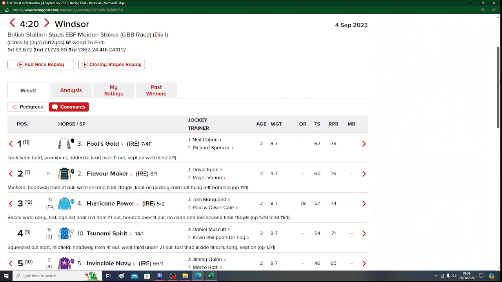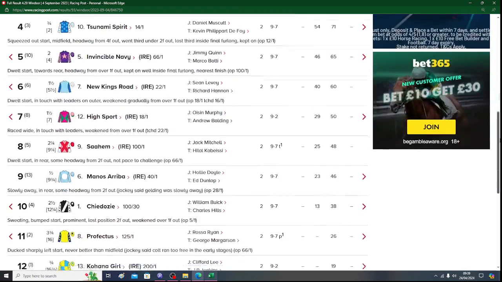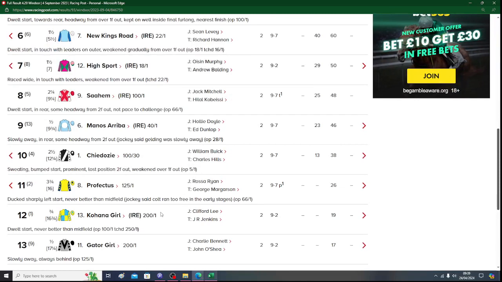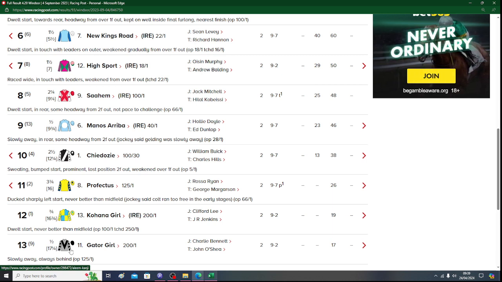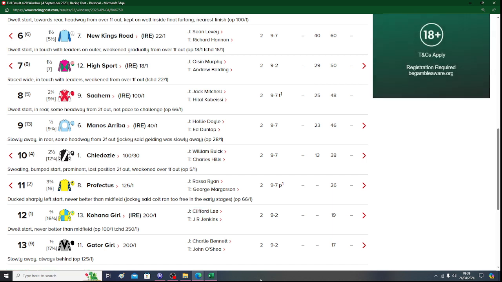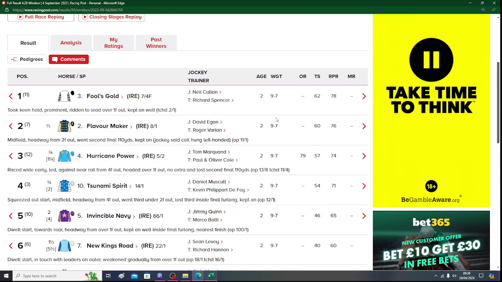So let's have a look here. In the first race, it raced off 78, and it's been beaten 17 and a quarter lengths. So off of 78, we're talking now it's nearly down to 60. And then it was 9 stone 2, and again the 9 stone 7.